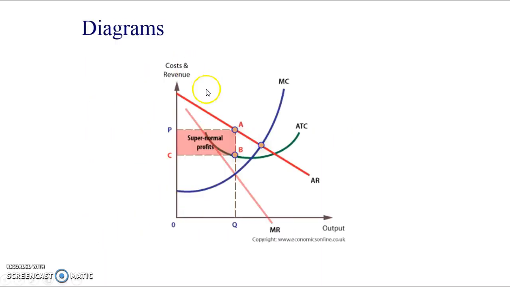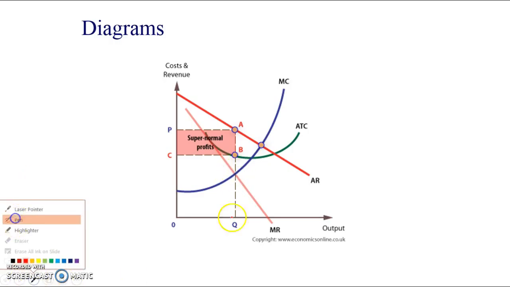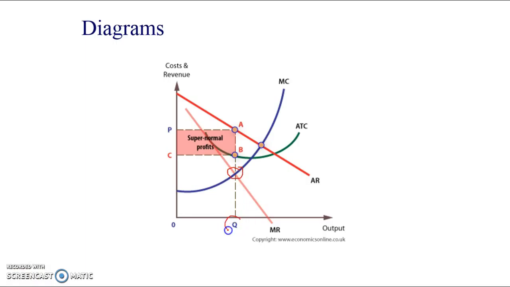So have a look at this on the diagram. This is a diagram of a monopoly, and we've got our average cost curve here, we've got our marginal cost curve, marginal revenue, average revenue. Now the rule is that profit is maximised where output is at the point where marginal cost is equal to marginal revenue. So you have, I'm going to get my pen tool now, you have that point, and so that's the point you should be producing output, but that's not actually going to be the price because demand is way up above here. Remember, average revenue is equal to demand.